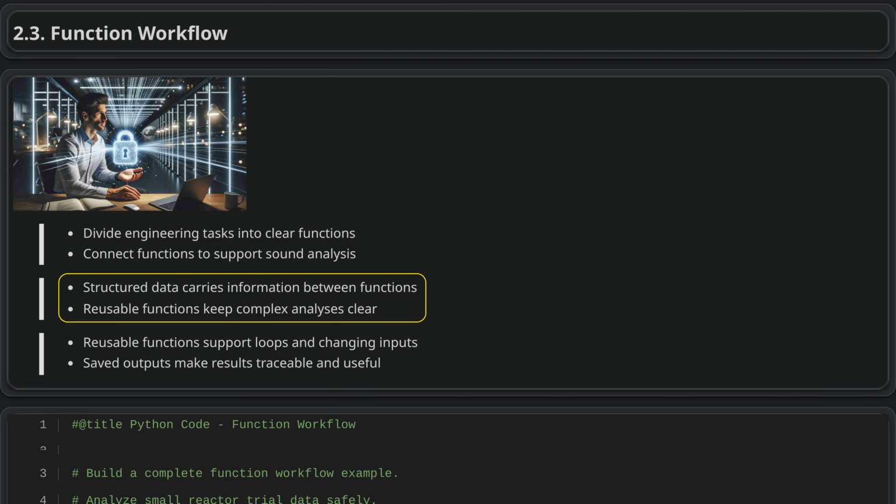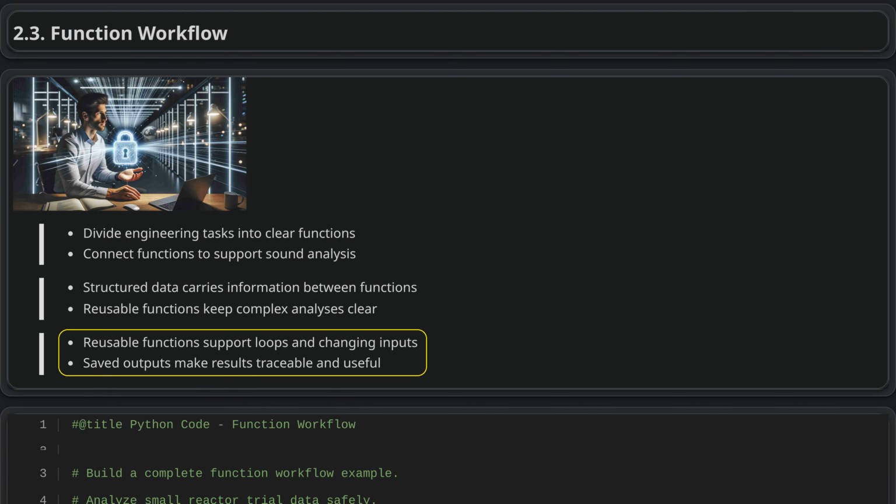A function-based workflow works well when data structures carry information between stages of a script. Tables or dictionaries can store process data, such as temperatures and flow rates, while functions organize, analyze, and update that data for later steps. For example, separate functions might group heat exchanger trials, calculate efficiency, and compare results with expectations. This keeps the script clearer, reduces repetition, and lets the same analysis handle different conditions.